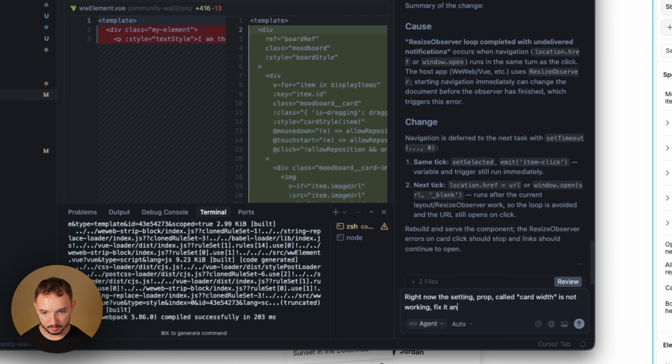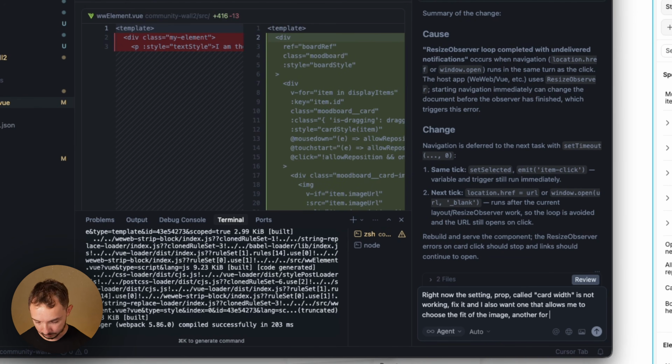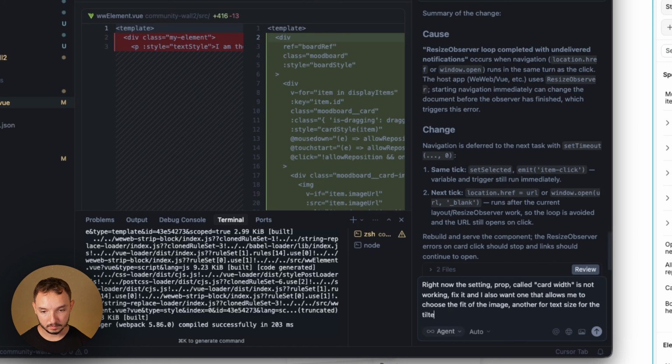Fix it. And I also want one that allows me to choose the fit of the image, another for, let's say, the text size for the title and the description.